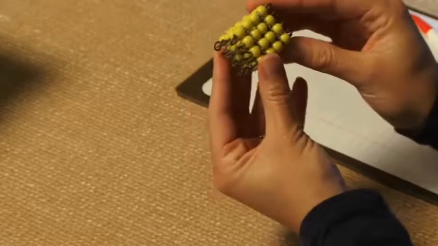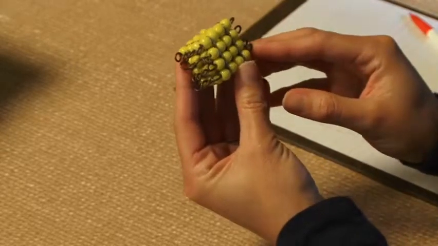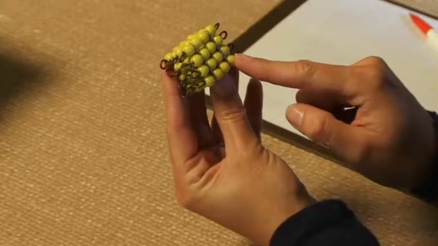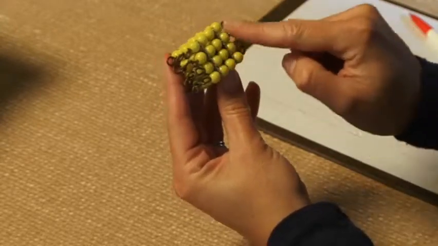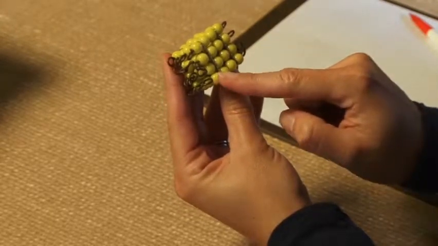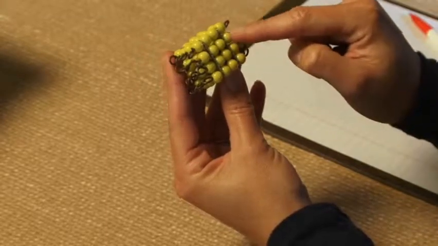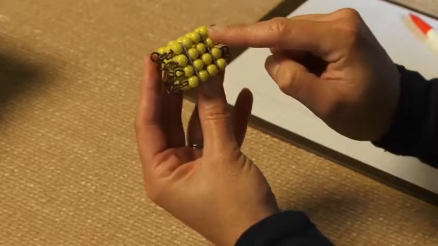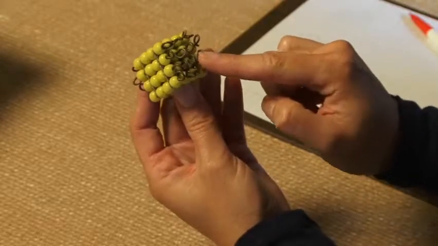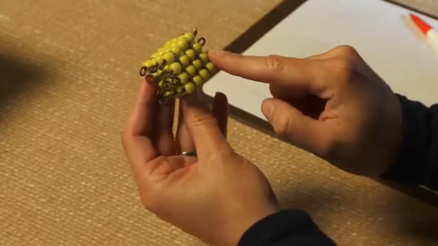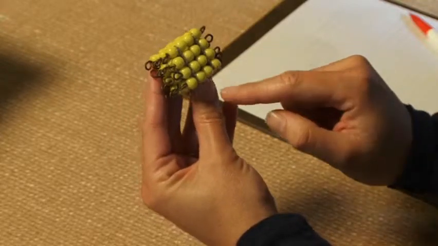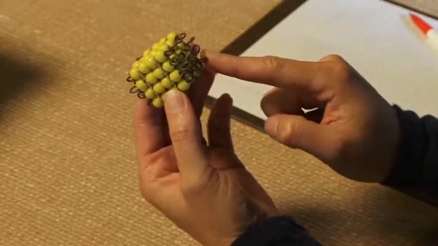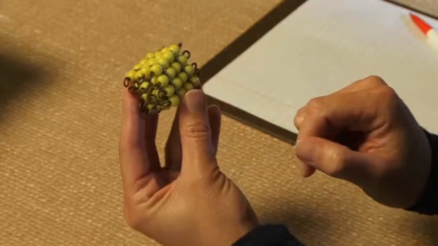I would have students look at the cube of four with me, and I would say that if we look along the edge, we can count four beads. If we look along the face of this cube, we have a four square. We have four here, four times. What makes this a cube is that we have a four square, and we've taken it four times. So we can find the value of this cube by multiplying four times four times four. And we know that the value of the four cube is 64.